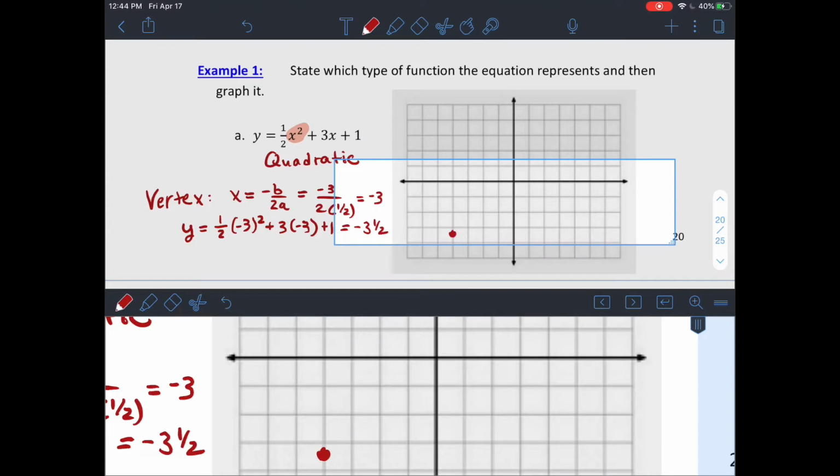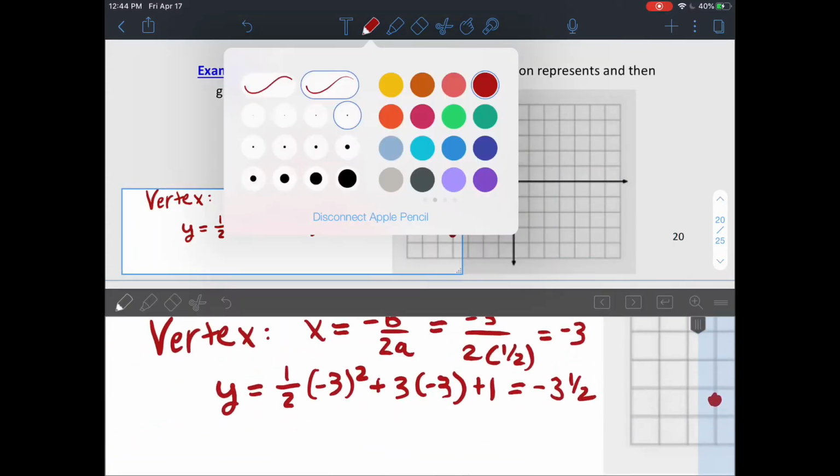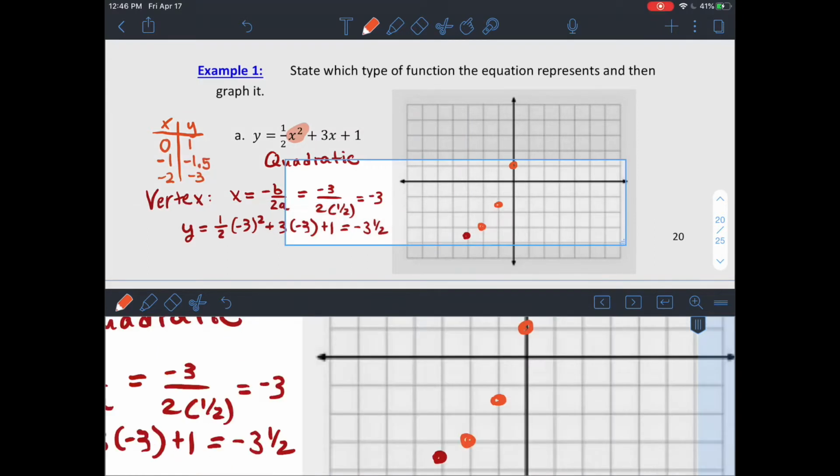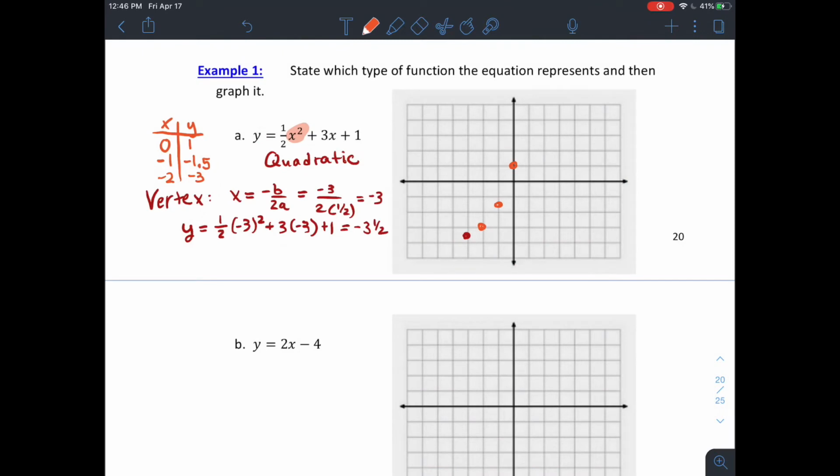Which I'm plotting at the wrong spot in this video, but I'll fix it in a minute. It'll be fine. We're gonna plug in some more points, so pick some fairly close to your vertex. I'm actually gonna do 0 because it's easy to plug in and it'll fit on my graph, and then I'll do negative 1. I went ahead and plugged those in there, and I did negative 2 also, graphed it. Reflect across to get the other half of your parabola, and your function is gonna look like that.